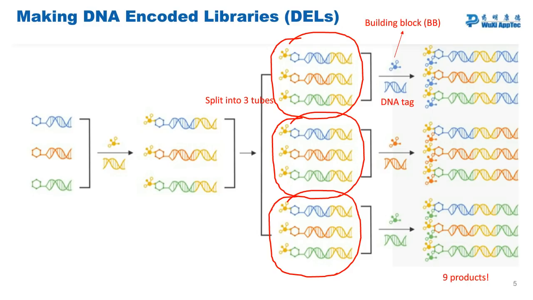And in this way, we're going to start with a split of three different tubes, and we're going to make nine different structures. So the split was a split size of three, and the nine different structures which are then formed, we can then pool again into a single tube. And in theory, we could take a single structure from that mixture of nine, amplify its tag, and from the sequence of the tag, we know what the structure was.